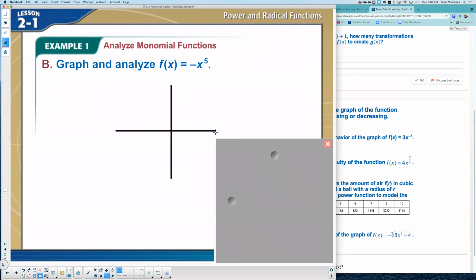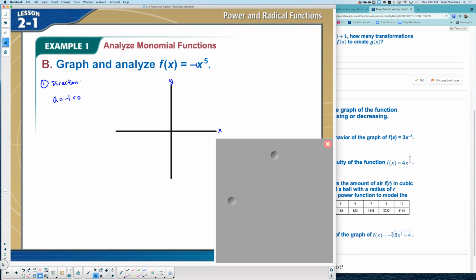Okay, so rule one, without looking at your cheat sheet, does anybody in here remember what rule one dealt with? The direction. Good, direction. You don't have to write out direction every time, but it goes off whether your A value is positive or negative. What is my A value on this problem? -1. I say -1 just because it's a negative, so -1. Is -1 greater than or less than 0?